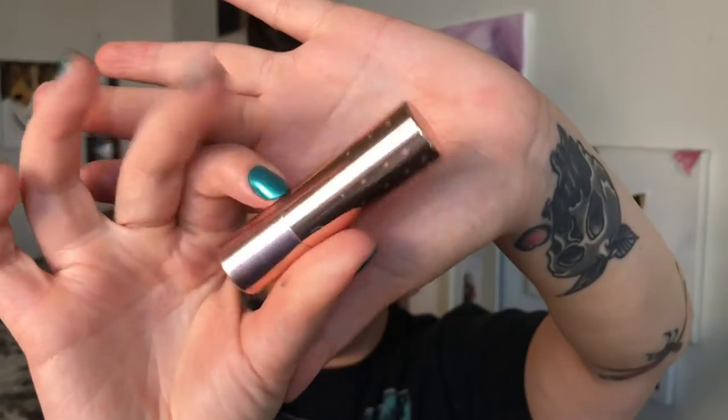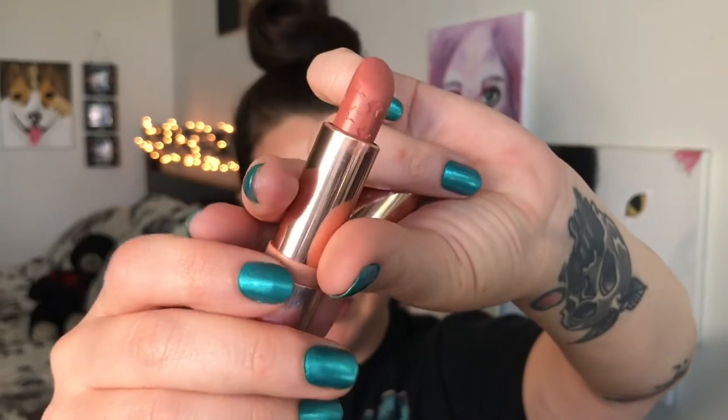The next one I feel like is Sunkissed by Tarte's younger, less expensive sister. This is the shade Uno Moss by ColourPop. It's just like a really pretty, soft, warm, peachy pink nude. I feel like it's very similar to Sunkissed — I actually feel like it could be a dupe. I believe the ColourPop cream formula ones are dupes for the Tarte ones — similar packaging-wise and formula-wise. If you like Tarte Sunkissed, ColourPop Uno Moss could be a good dupe for you. It's slightly different, just a little lighter and a little pinker, but they're pretty similar in formula.